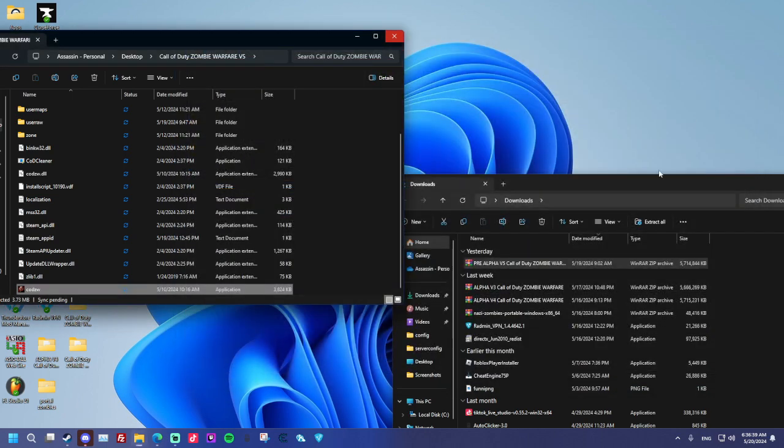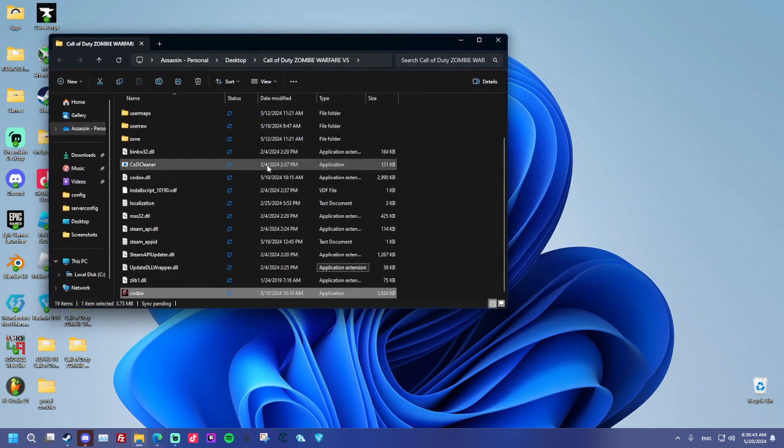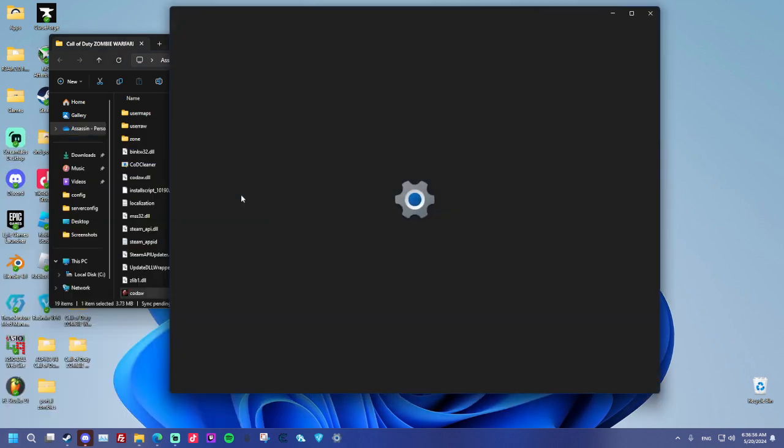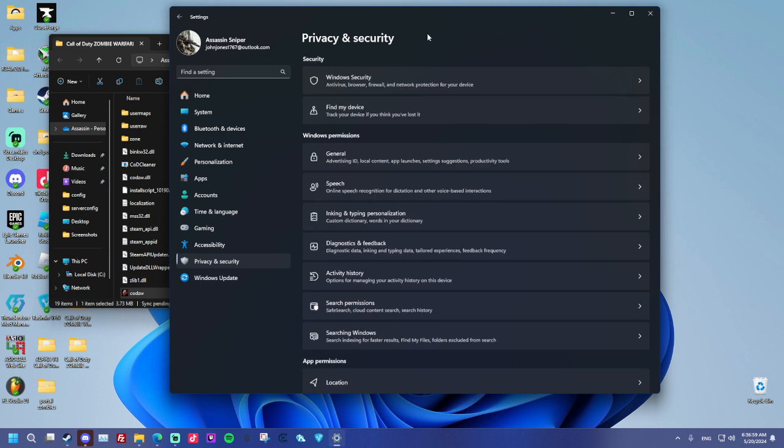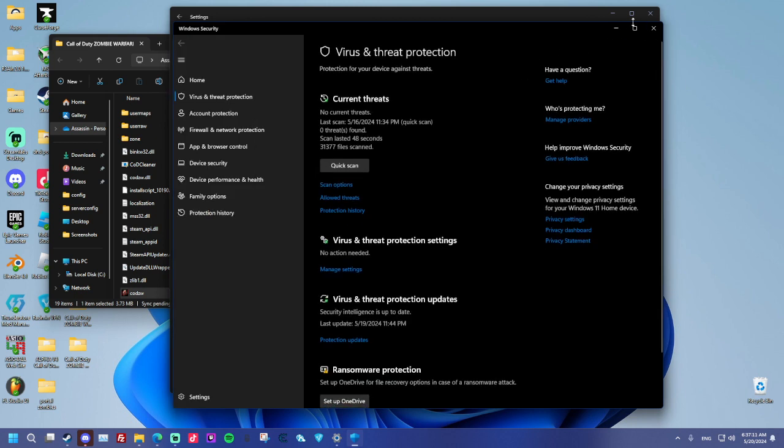Now, there is one other issue you can get while doing this from Windows Defender. If you try to run the application and a little thing pops up saying Windows Defender has protected you, because it can happen. So again, I'm just going to need to go here manually, because mine doesn't pop up there. I am pretty sure it pops up in here. It will pop up right here in your last threats.